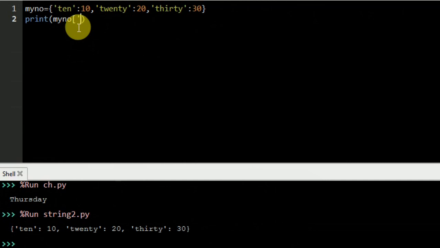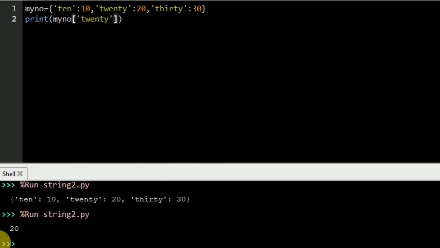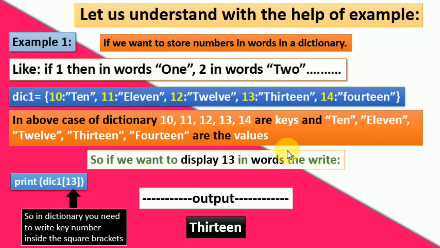Then you write down twenty, then close it. This is the key that is used for 20. When I execute, here it is, 20 is displayed. That means these keys are used to access the numbers inside the dictionary. So this is the method that you need to follow.